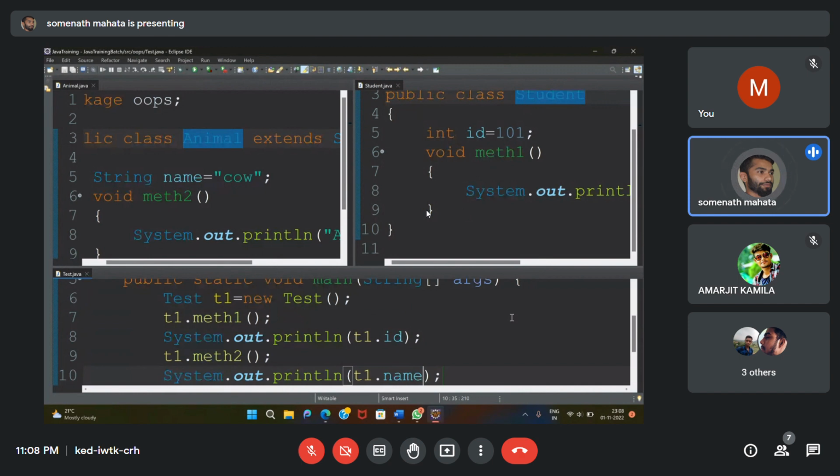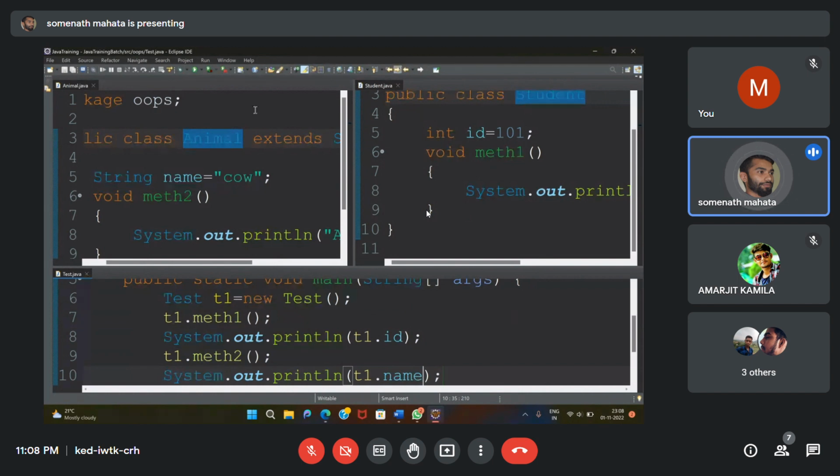Everyone is interlinked by using the extends keyword.